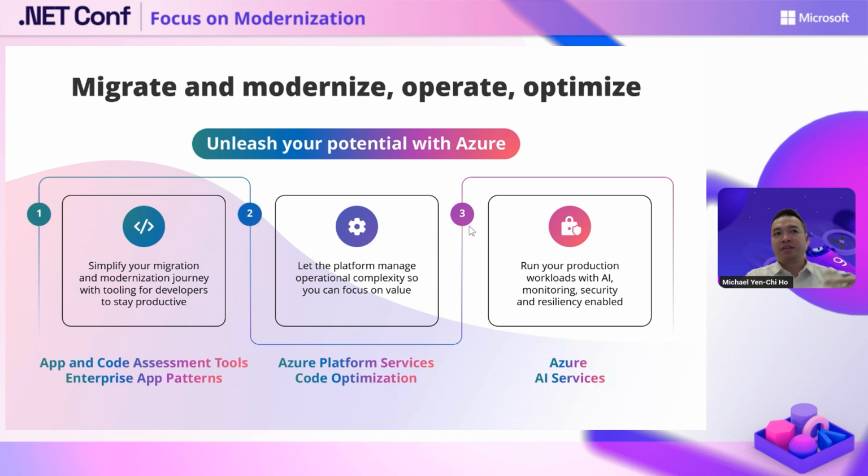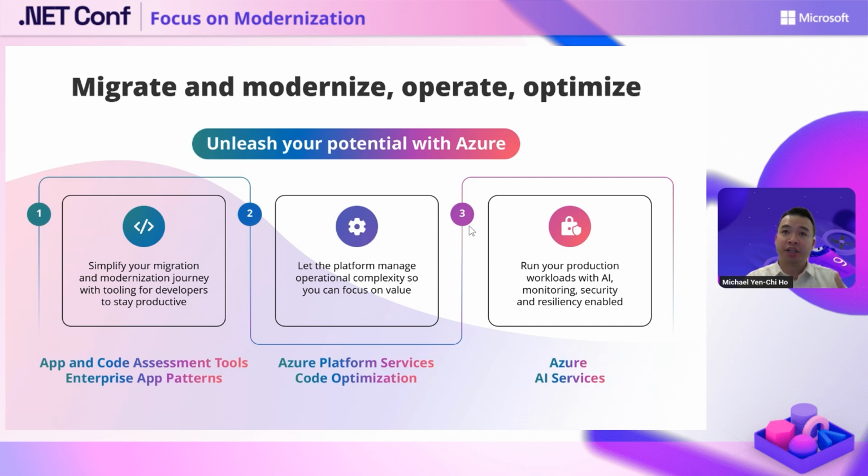We also have things around enterprise app patterns, or the contextual understanding of GitHub that's already right there for you to get everything going, so that you have all these different capabilities to look at your source code, look at the dependencies, and look at the things that you need to optimize before you actually move to Azure. Then you are on Azure. You have all these different tools, right? Like you have the App Service Migration Assistant, you have all the different migration capabilities.